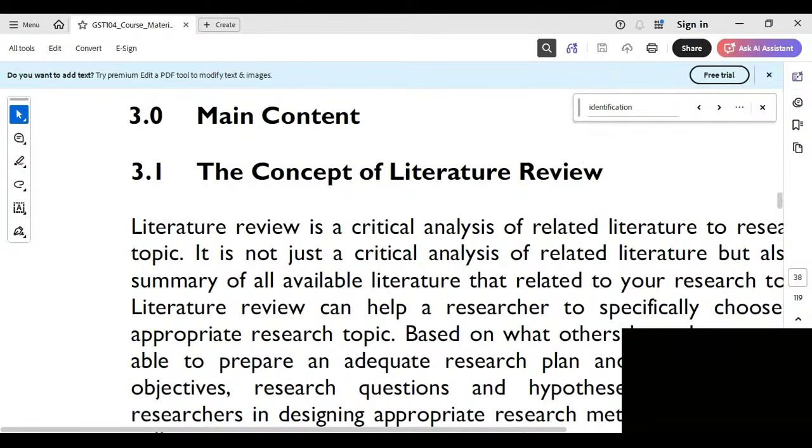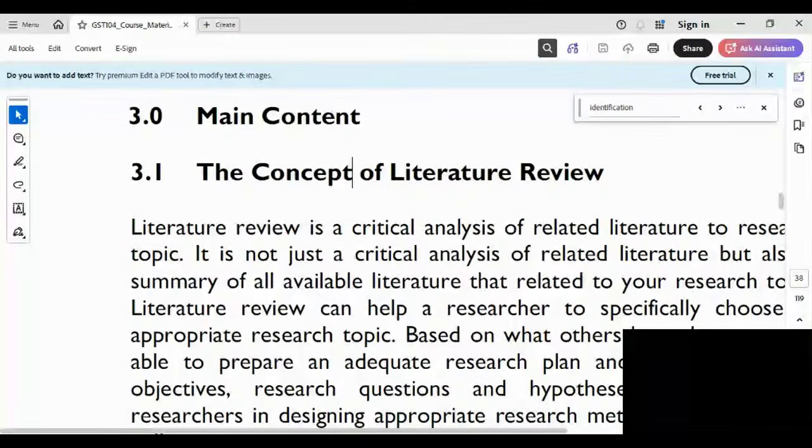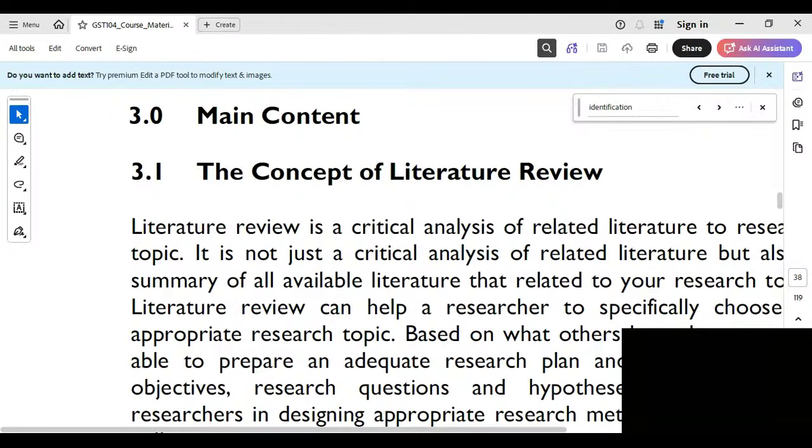If you are able to recall, when we are talking of literature review, we are talking about how to go about getting resources that relate to your topic.